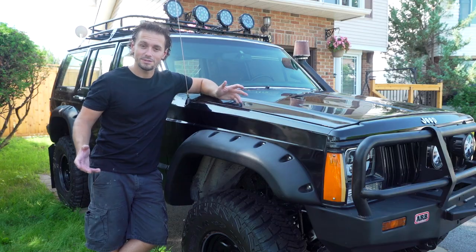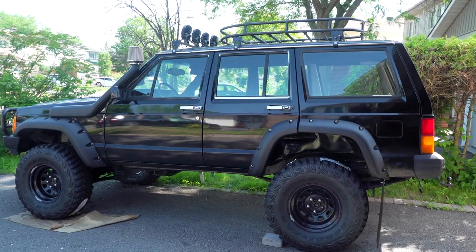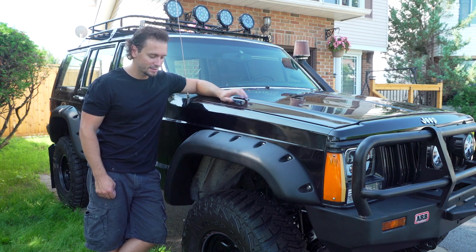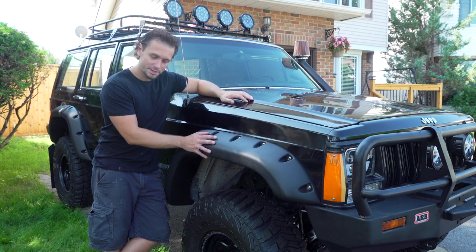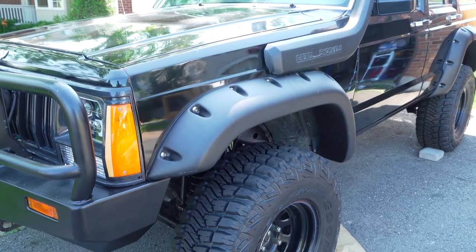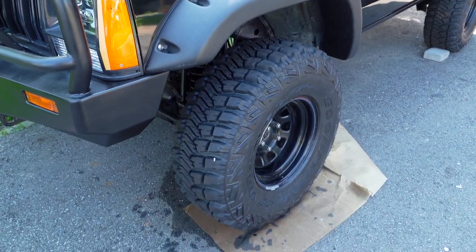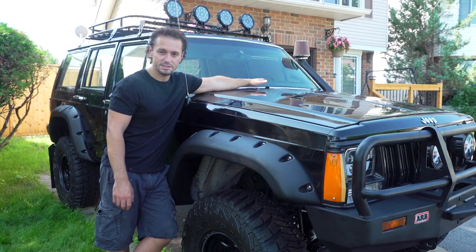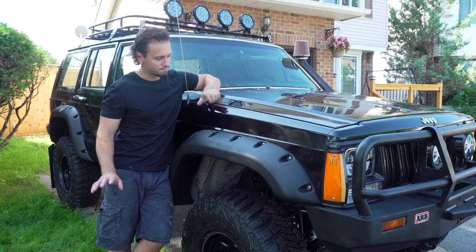Alright, so this is super exciting. We're almost done. We're just about finished the outside of the truck and we're going to be going on inside. But before we do that, I'm just going to run you through some things we've done. Last time you saw us, we were doing the fender flares and we were doing the wheels, and it's almost finished with the exception of a couple missing things. Still haven't got the hubcap covers, the lug nuts, and the wipers that were sent were the wrong size, so gotta wait on that.